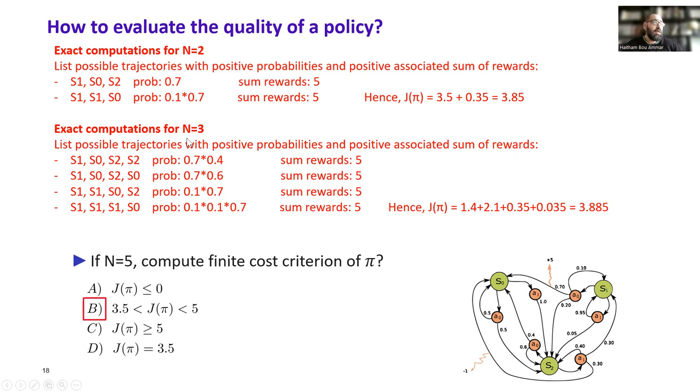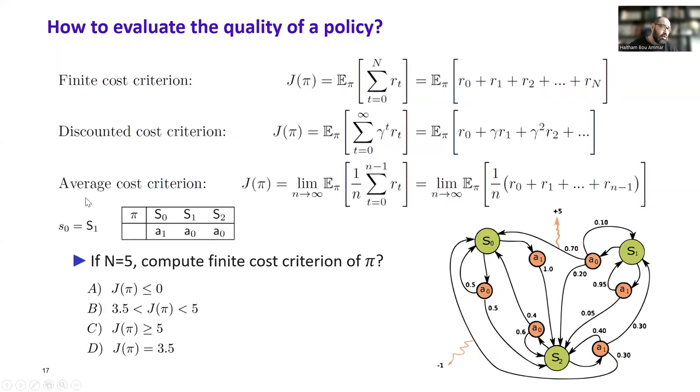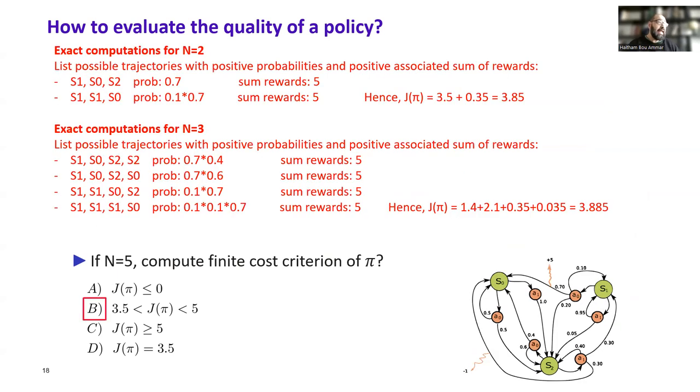And now you can actually repeat this computation not for two, but for three. So this is another example, where n equals 3, so we are interested in four transitions. Here we can start from S1, and knowing how I transition is based on this policy. Remember, I'm at S0, what action I would apply is given by this policy. And now, if I'm at S1, I can go to S0 because I applied the action. So now I'm interested in computing n equals 3, so I'm interested in four of those things.